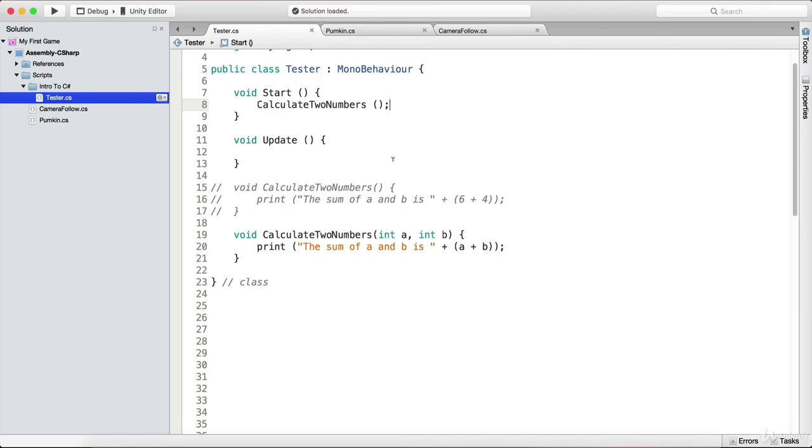But now what we need to do, since we have these parameters here, we need to pass them right here. And since they are integers, we need to pass whole numbers. So let's say 4, and now we need int b, and it's separated here by comma, so we also separate it here with comma, so 4 and 8. And now this 4 is going to take the place of int a, and 8 is going to take the place of int b. So this is how parameters work. And we can reuse them inside of that function as we just did right here. So we have int a, int b, and we are reusing them here to calculate their sum.